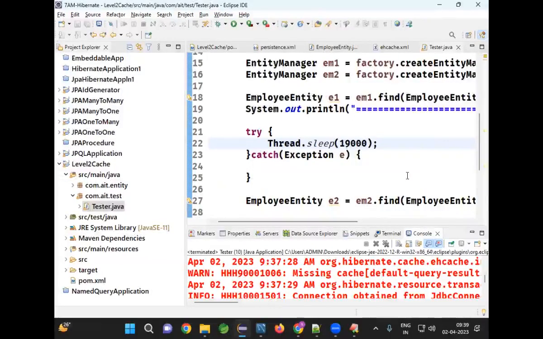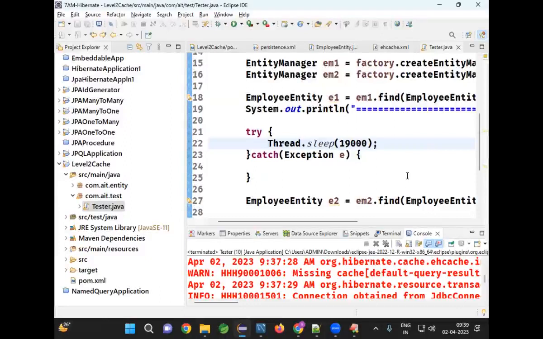In level 2 cache, the query, the JPQL query, whatever you type, the query parameters and the result of the query will be stored. Where? In level 2 cache, because in level 2 cache only, there is a separate cache allocated for query cache.